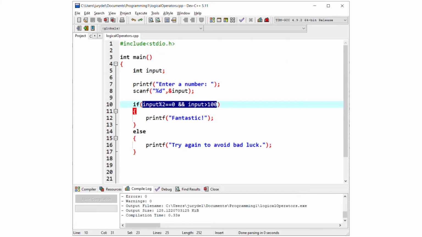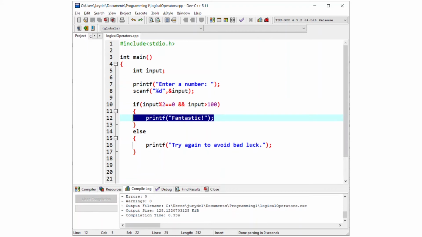An AND operator makes sure that all conditions are true before executing the statements under that particular block. If upon checking it encounters only one condition that is false, it will stop checking the remaining conditions and evaluate that block as false.